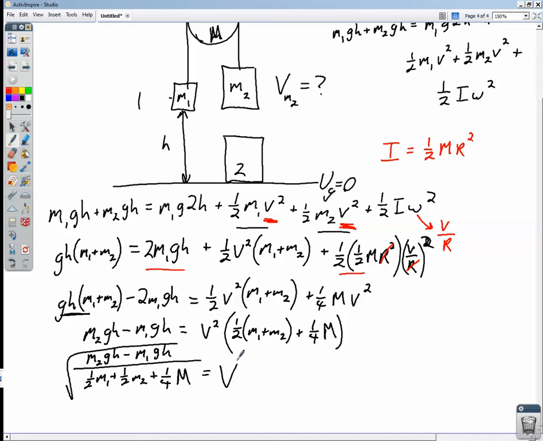And you might think, wow, that sucked. And it was intense algebra, but it was not difficult algebra. And believe it or not, doing it that way is a whole lot easier than using forces and torques and solving for the acceleration of the system and then using a kinematic equation to find out what the final velocity was at the bottom.